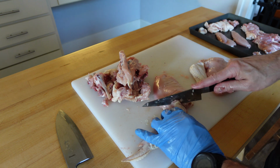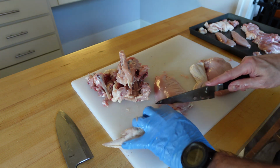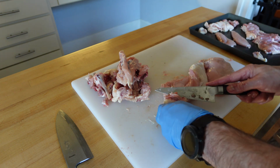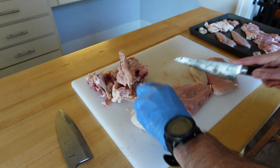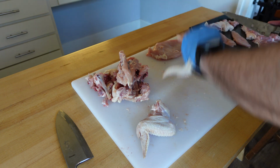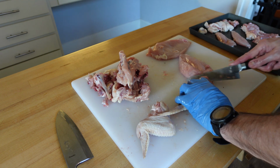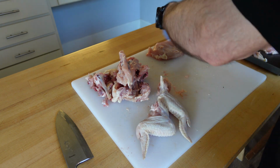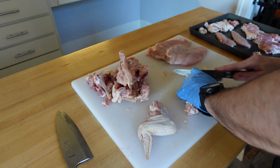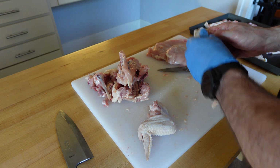Now we'll remove the breasts from the wings. The breasts tend to dry out on the yakitori grill. Well, they tend to dry out in general. So usually I will use the breasts for Jack's meals. Jack is our Jack Russell, and his diet consists of chicken breasts, broccoli, and rice. So this will feed him for a week.